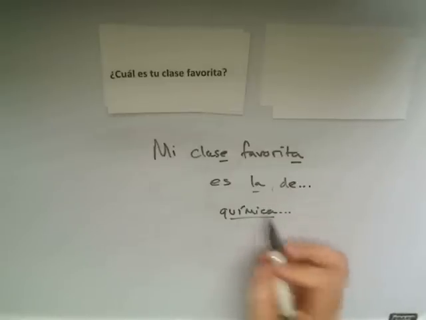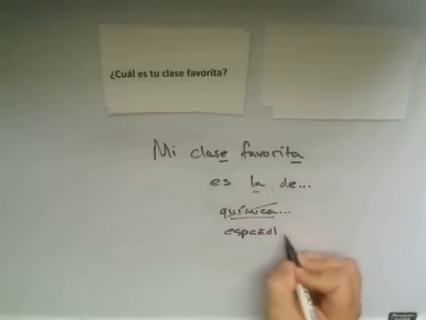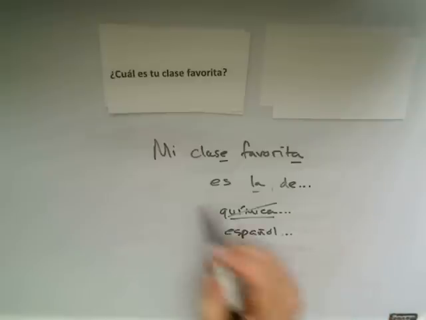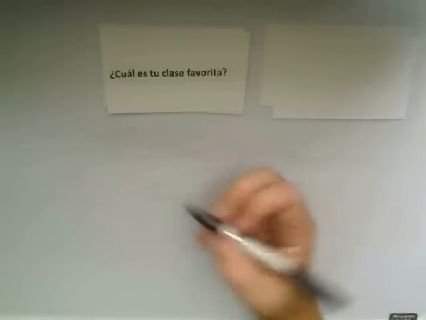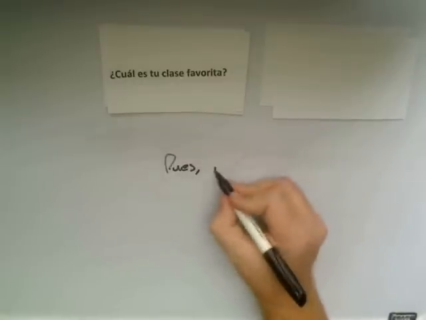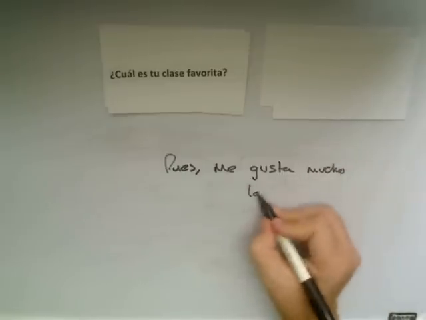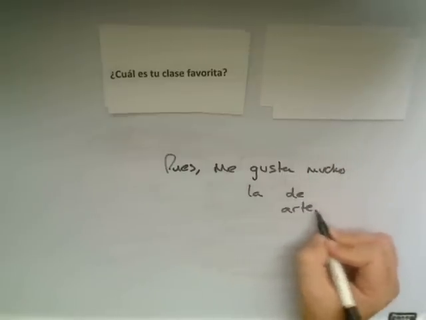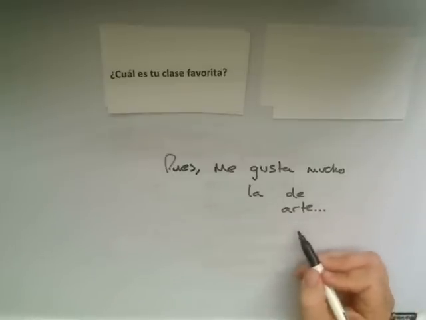But we need good chemists. Mi clase favorita es la de, this is what most of you would probably put, right? Es la de español. Mi clase favorita es la de español, right? Or, you know the question is asking about your favorites. It's a like or preference type question. You could say, ¿cuál es tu clase favorita? Pues, which sort of means well in Spanish, pues, me gusta mucho la de arte. Okay. Pues me gusta mucho la de arte, pero mi favorita es la clase de filosofía, for example. Next question.